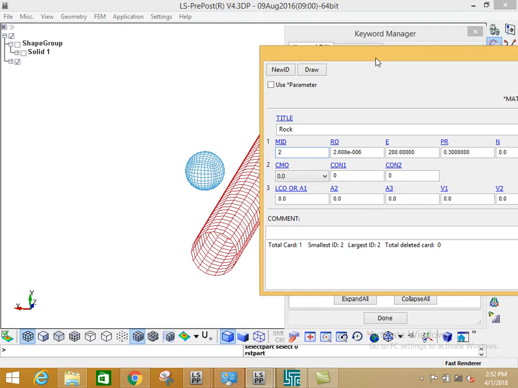For example, if you have this shape, and let's say everything is now underwater, and this pipeline is underwater, and a ship is sinking and falling on the pipeline.